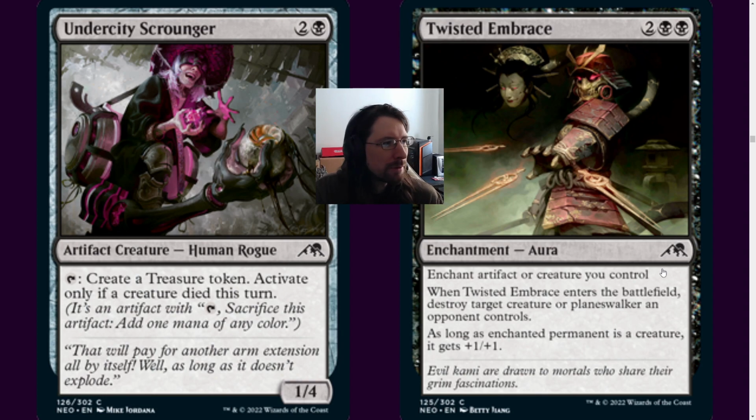Alright, here we do have some premium removal and treasure generator. Decent commons here. Twisted Embrace. Usually these enchantments that try to do something with removal are terrible, but this one might be half decent. Enchants an artifact or a creature. When it ETBs, you destroy target creature or planeswalker an opponent controls. So pretty premium removal for limited. And if the permanent is a creature, you get +1/+1.